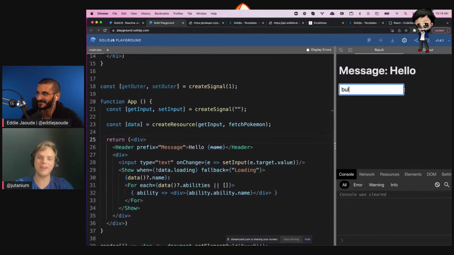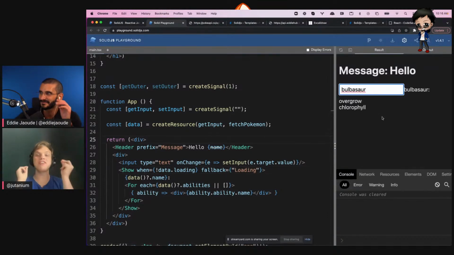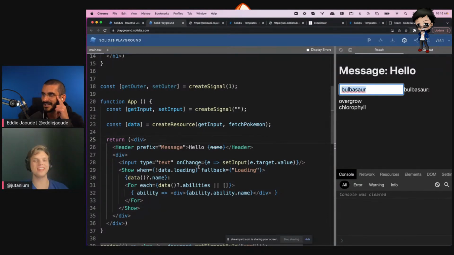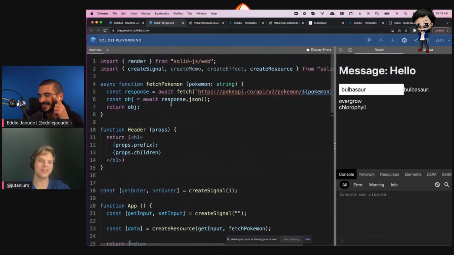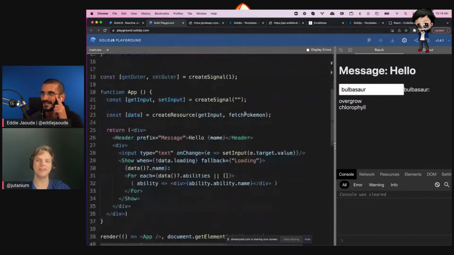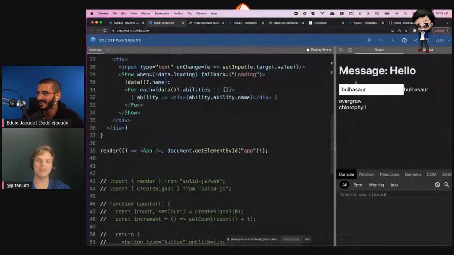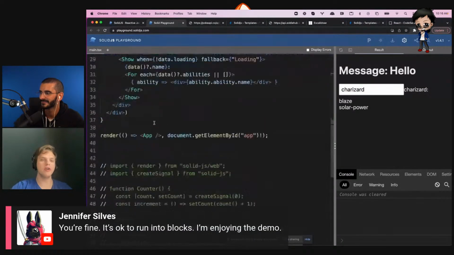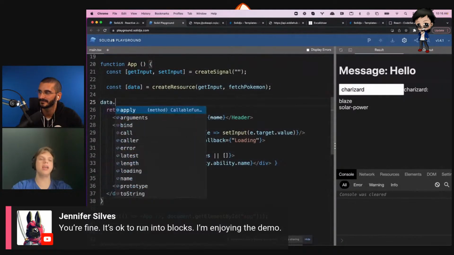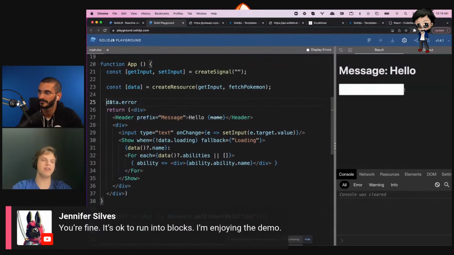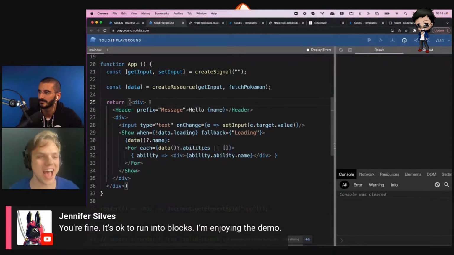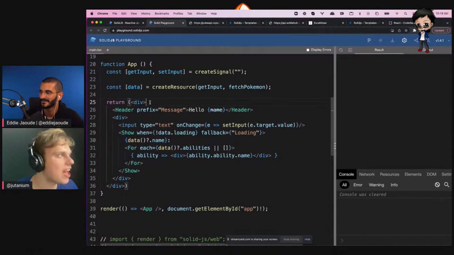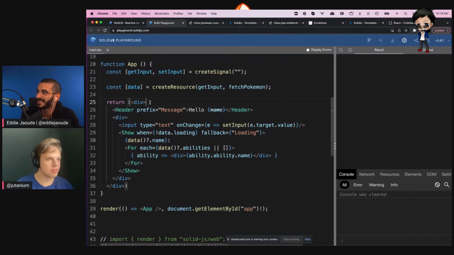So now by default we get the fallback. It actually goes super quick because the loading is really quick. You could put a setTimeout in the thing, but I don't really want to. You get the idea. We do have a loading state. We also have an error state. If this thing threw an error, we could call data.error to see whether it errored out. But yeah, I got through a bunch of really cool features that Solid has. You did it in record time as well. So that's good. Sweet.